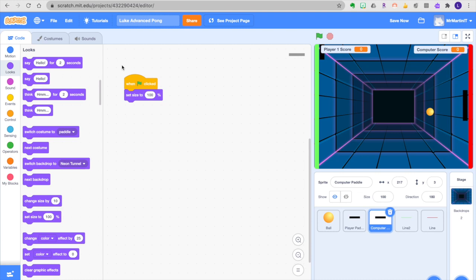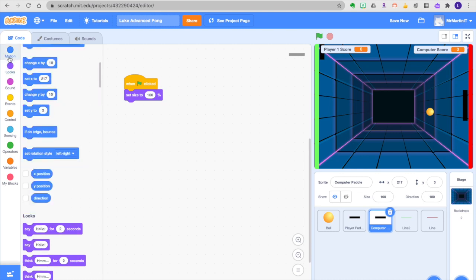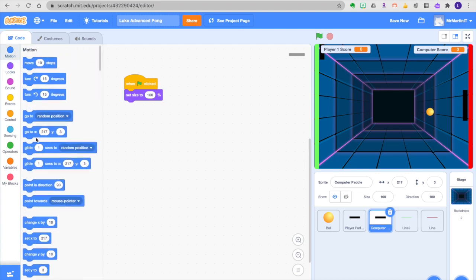I'm also going to go ahead and ask it to go to a certain spot like I did with the other one. So go to X something, Y something. There we go. And that should just kind of put it where it already is, which is roughly the middle. If I want to be exact, I could change this to Y0. Okay, so you're welcome to do that if you like. I'm happy with it being close enough here.